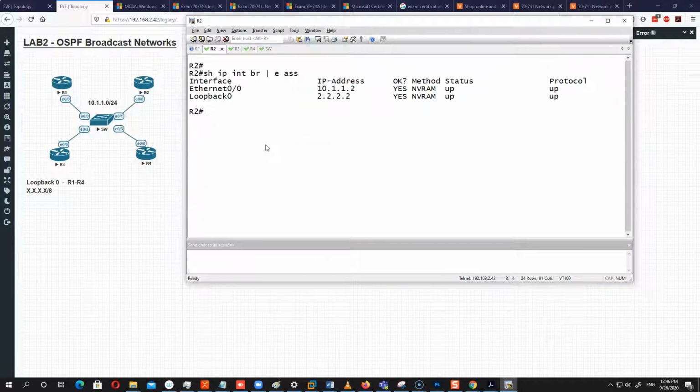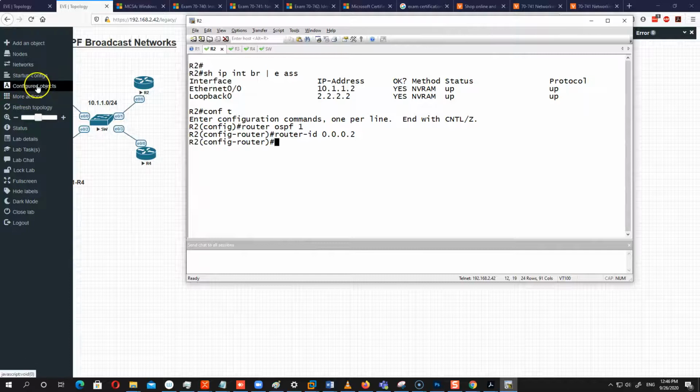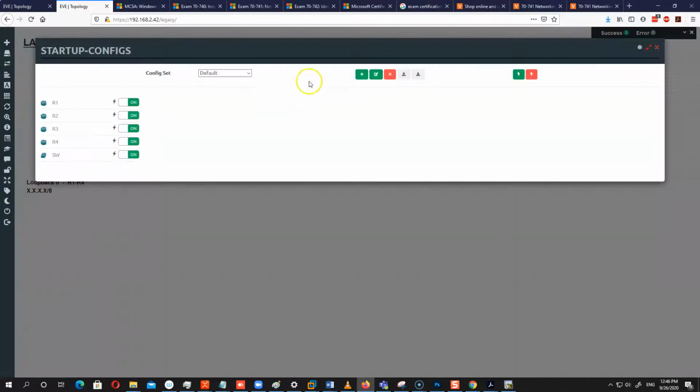Let's move on here. Let's go to router ospf 1. The router ID is going to be, and before I do that, let me make sure that I have my configuration saved.